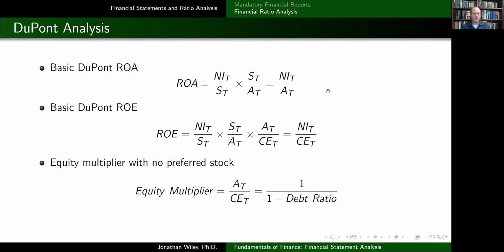So here's another way of saying that. If I look at a graph of return on assets and I see changes along the graph of return on assets, any change I see on a return on assets graph should be traceable. In fact, it must be traceable to either the profit margin graph and changes going on there over time, or the total asset turnover graph and the changes there going on over time. And so one of the things that you can look at then is if return on assets is fluctuating, look at what kind of fluctuations have we seen in profit margin? What kind of fluctuations have I seen in total asset turnover?